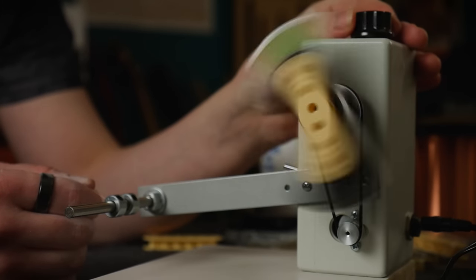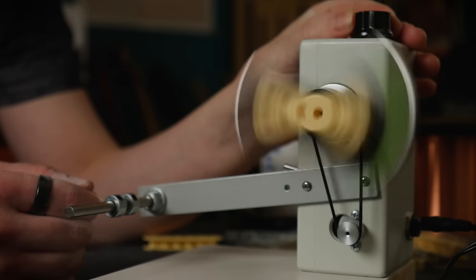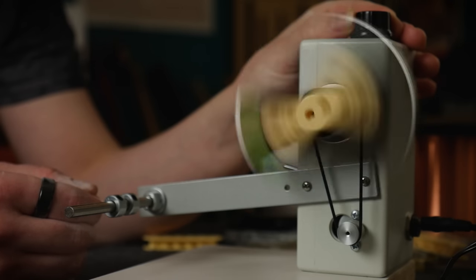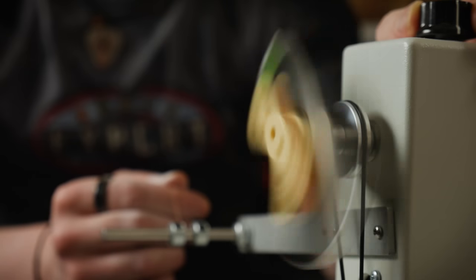Let's start with the basics. We're talking about magnetic pickups here, the type that you typically find on electric guitars sitting underneath the strings. Their purpose is to sense the vibrating string and convert that sensation into an electric signal that can be amplified. All magnetic pickups, regardless of shape or size, obey the same fundamental rules.